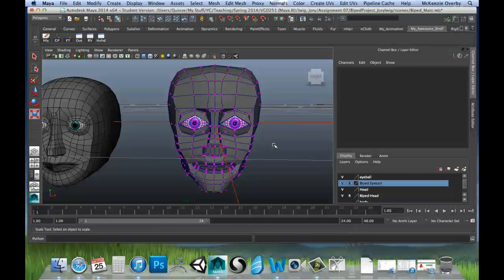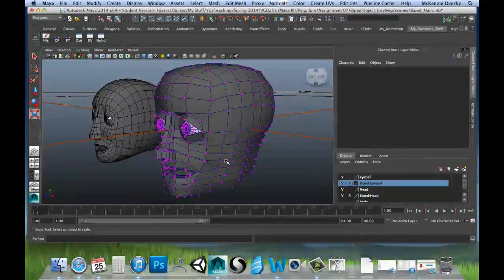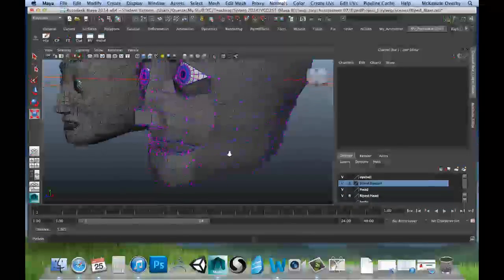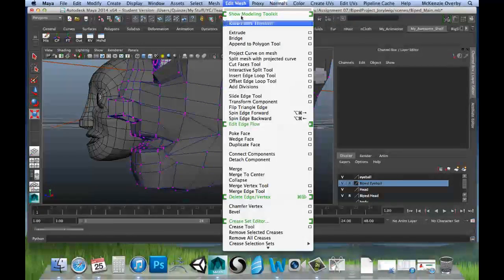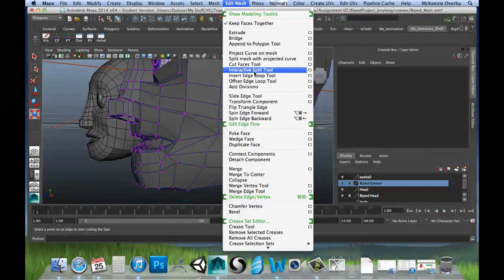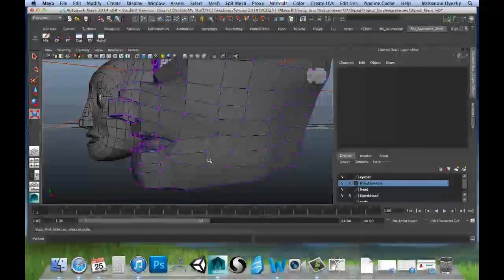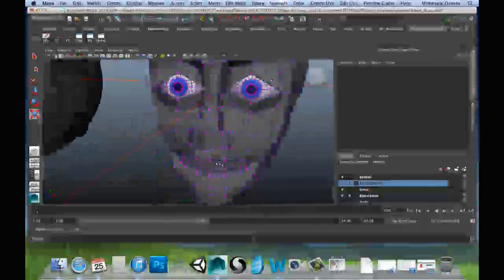You can just walk up to the desk in the library at the Computer Commons and ask for one of our special VGD laptops, and we'll go get one for you. It's got a running copy of Maya, so hopefully you won't run into any problems on the laptops there, but again, you will need to be able to use the interactive split tool in order to complete this, okay?